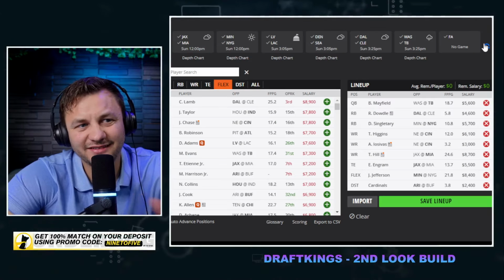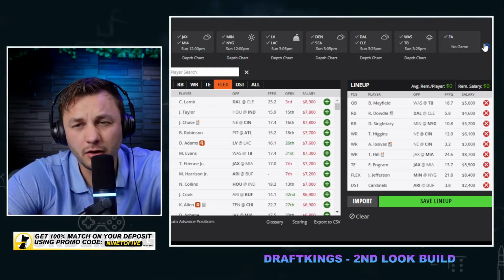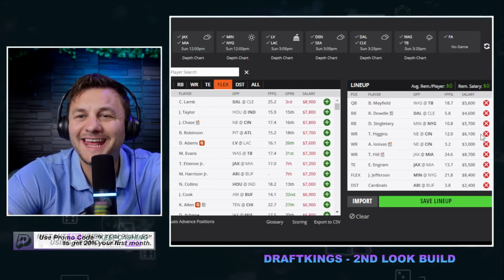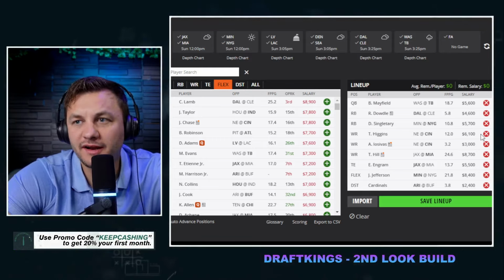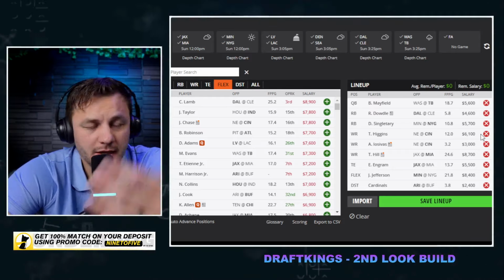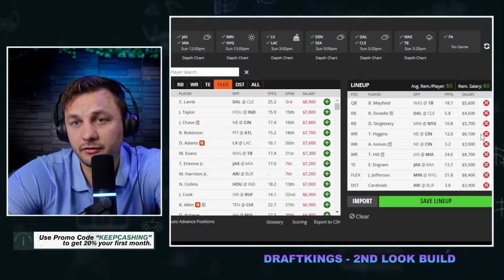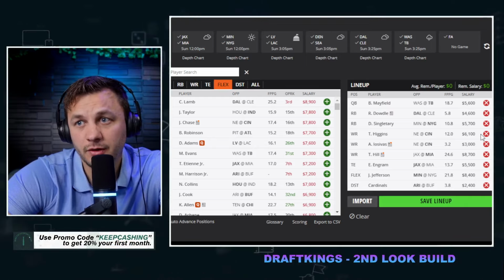So obviously a slightly different build, but at the same time, the bones of it, the structure of it are all still the same. I love the fact that we finally had that receiver news to be able to go in on it like this. Now, typically speaking, guys, I would probably want a running back in my flex. I just think the running backs are priced better than the receivers, where I think we're going to get some good value at the receiver spot.